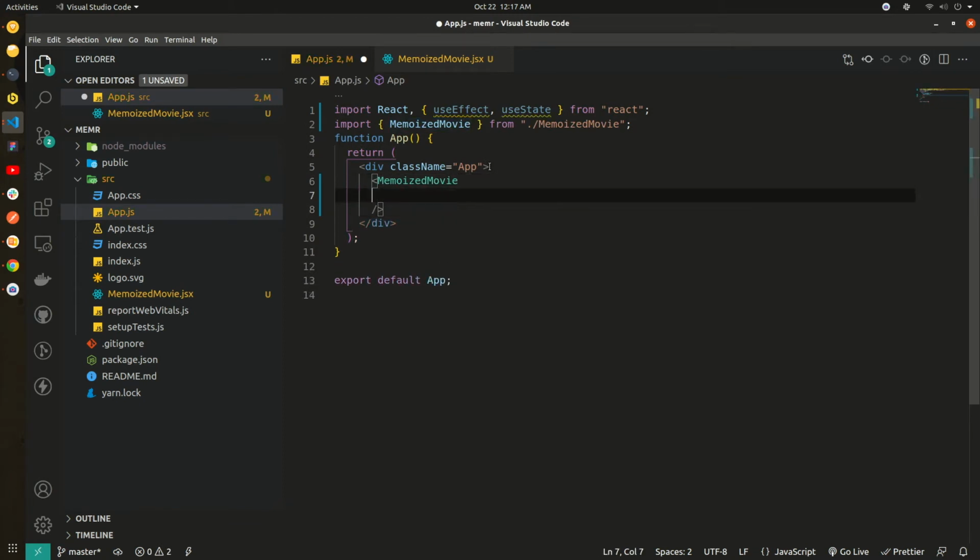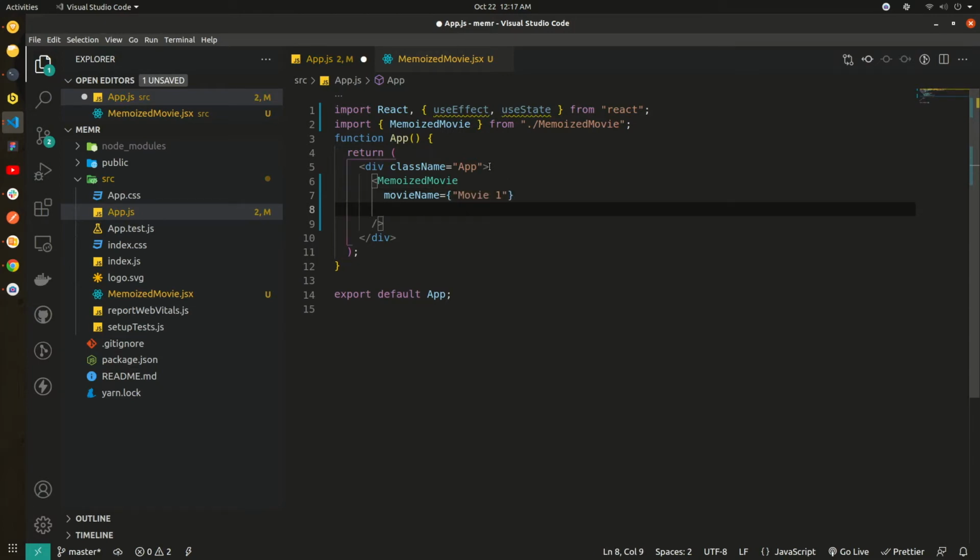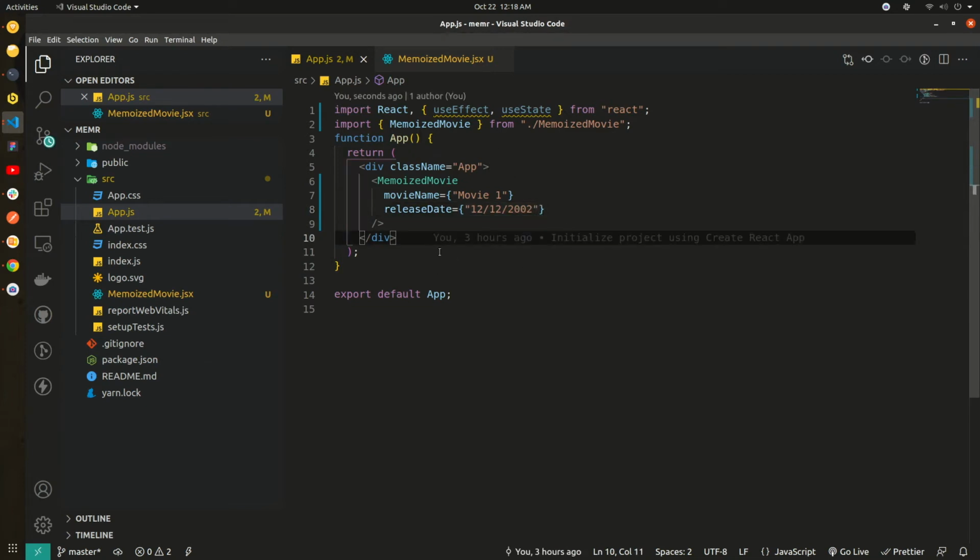I have imported the memoized movie component, and I'm passing the movie name as movie1 and the release date as, let's say, 12 2002. Now save it.